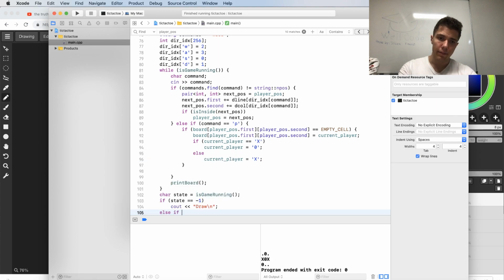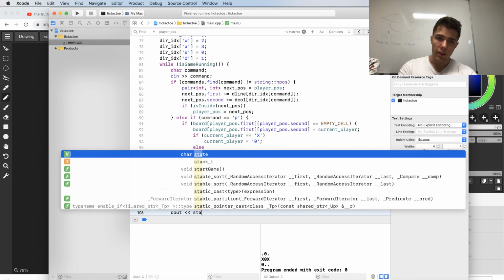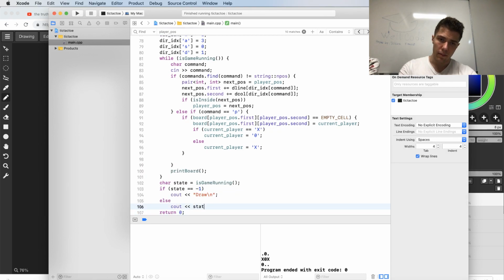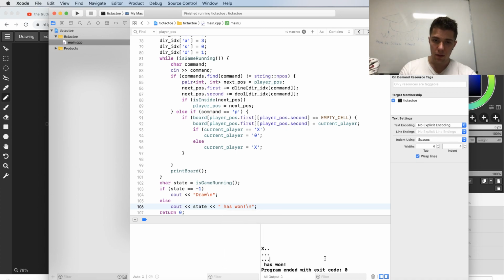Else I'll output cout state has won. All right. And now we have a player versus player tic-tac-toe. And if is game running equals 0.